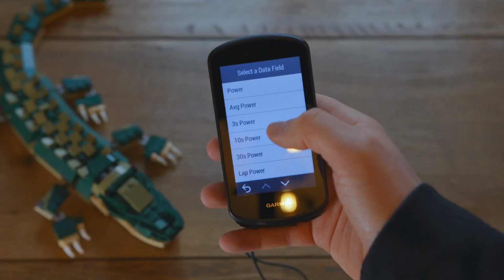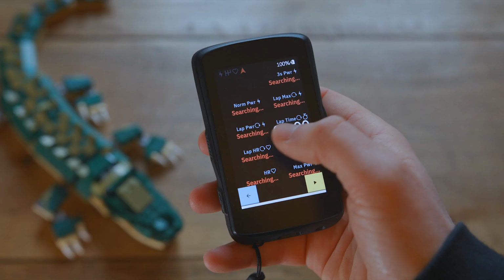If you're the proud owner of a power meter, then setting up some specific data fields is really going to help you to get the most out of your power meter on rides. We've already included a current or 3-second average power on the main screen, so let's discuss what else we can add. I actually like to give myself a whole page dedicated just to power.